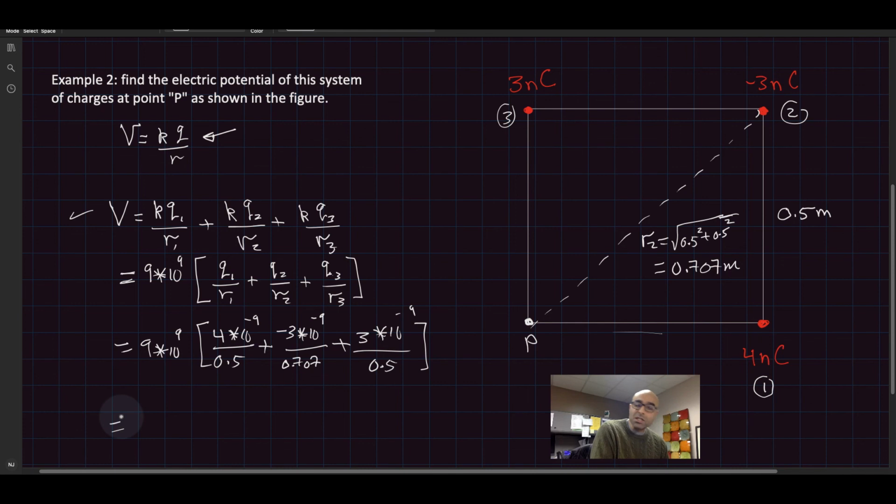Now, to make calculations easy, we just have to look at what cancels out. You can take out the 10 to the minus 9 with the 10 to the power 9, because if you multiply the terms, you're going to end up with 1. And now what's left is just a quick calculation, and if you do that, you are going to get the voltage equal to 87.9 volts. So that's the contribution of all of these charges as a potential at this point, 87.9 volts. And that's it for this problem. Thank you.